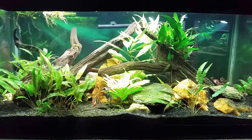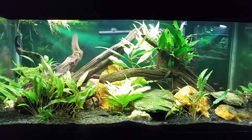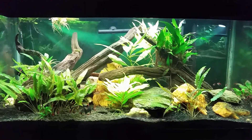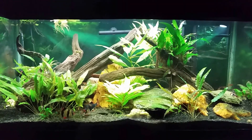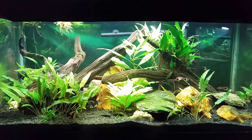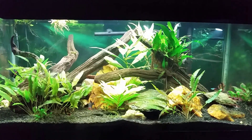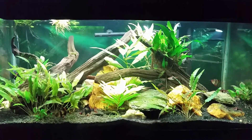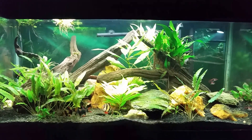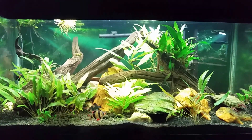Not a lot has changed in this tank going forward — we've finally got it settled in. I do have one addition I'm going to make, which we'll get to when we discuss the quarantine tank. I've got a few fish to add, and then other than that we're pretty much done. I'm really happy with the way the black ghost knife fish is moving around. Over time, as he gets bigger — I didn't realize they got to 20 inches, I thought it was about 10 or 12 — he'll probably have to be rehomed, but that's a while down the road.